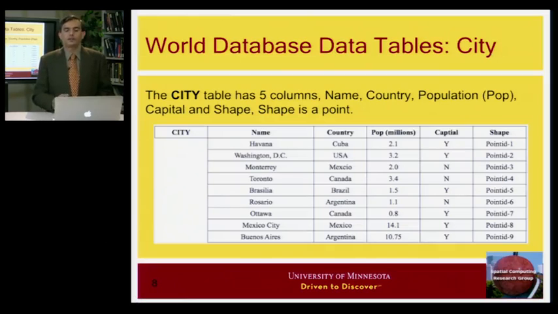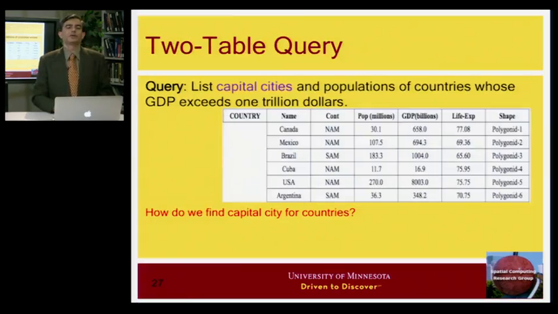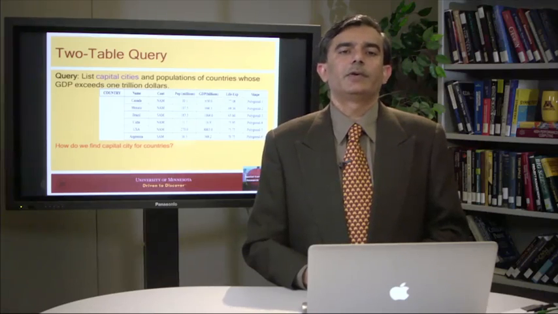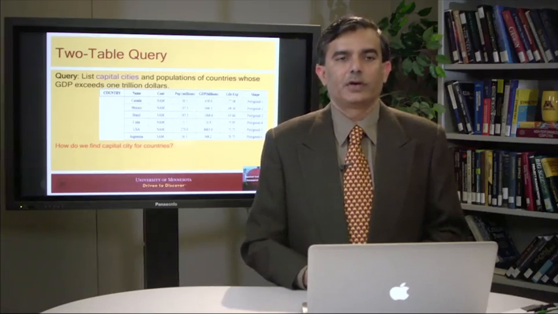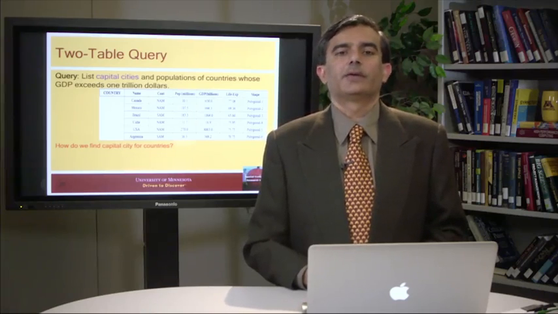But in order to pull this together, you will need both tables, because now your query is asking some things from one table and other things from another table. So we'll need to learn how to work with 2 tables, and in the SQL framework there is an abstract operation called join, and what that essentially does is allow you to put 2 tables together. In order to understand join, you may want to first look at a simpler operation called cross product. What cross product does is allow you to take all combinations of rows in one table and rows in another table.